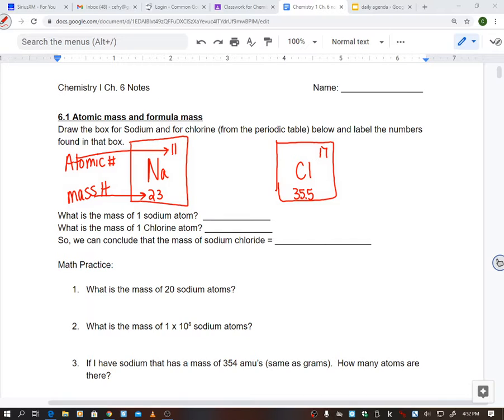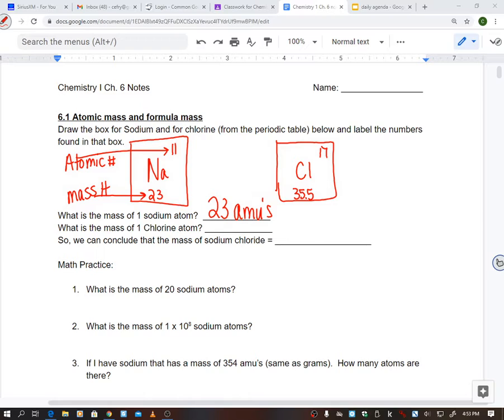Then once the kids do that, what is the mass of one sodium atom? Well, if you're using those boxes from above, it says that sodium is 23. At the beginning of this chapter in the book, they call them AMUs, which means atomic mass unit. We'll see that about midway through, they will stop using AMU and switch to just plain old grams. They are the same thing. So if I say 23 AMUs, it's interchangeable with 23 grams. But I'm going to stay true to what section 1 does in this book.